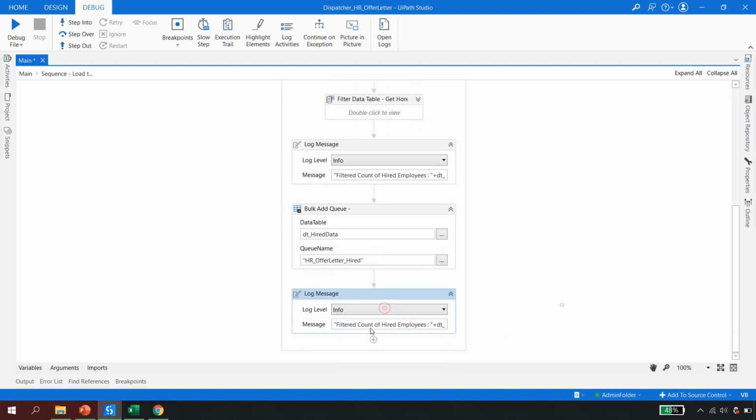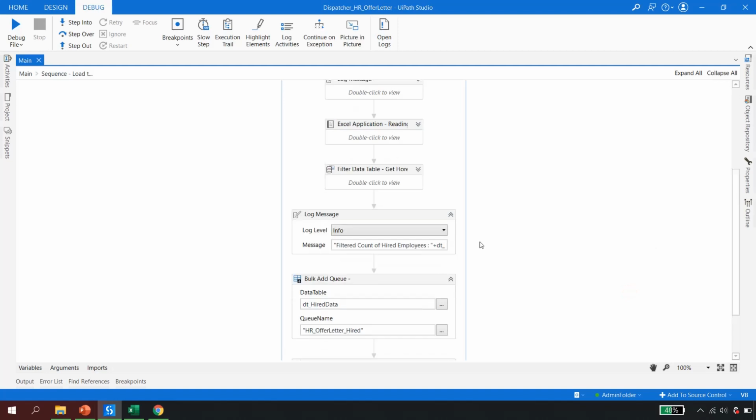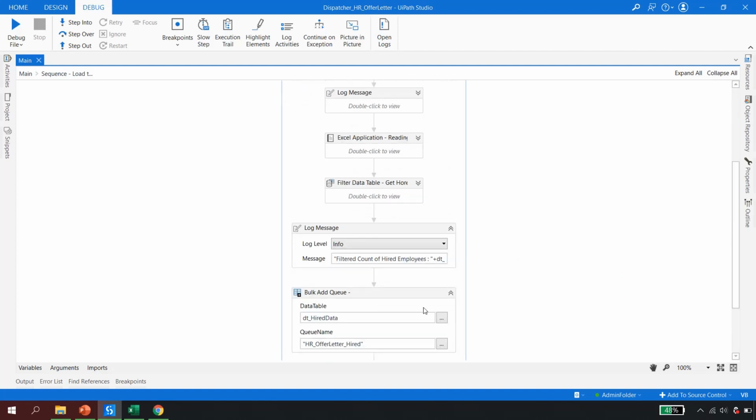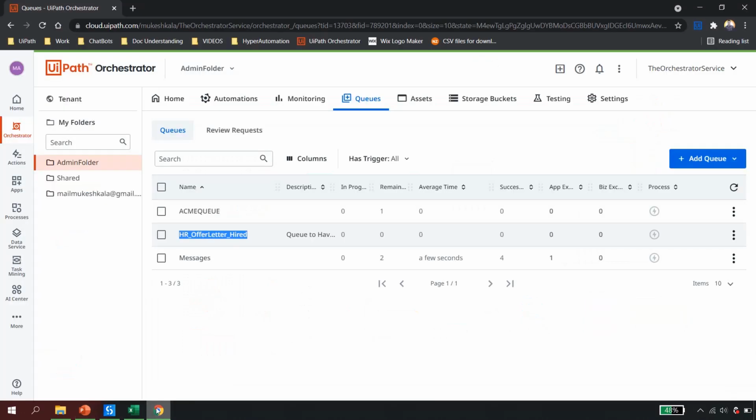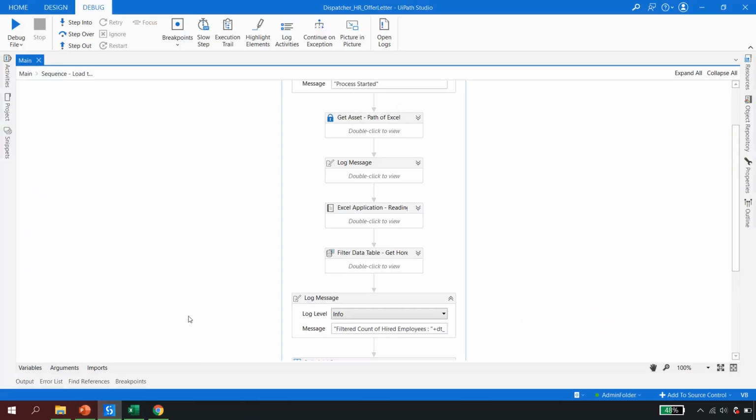In this log message, I want to say that data was successfully added to the queue. So if I go back to the diagram, read the Excel, done. This is also done. This is also done. Now how am I going to run it? Okay, I forgot an important thing.